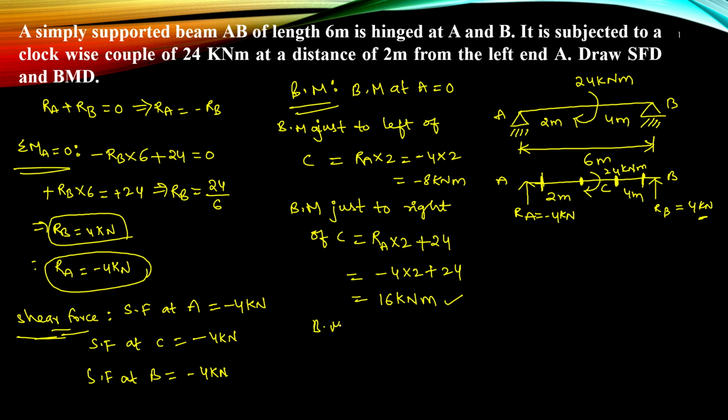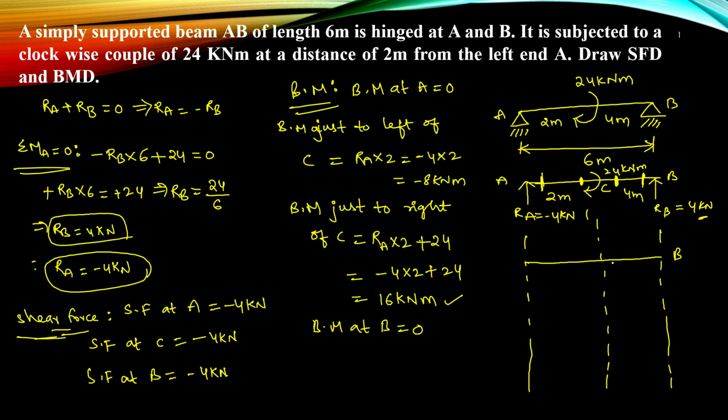And finally, bending moment at B will be 0, because when we are doing it on B, there is no perpendicular distance. So now we will finish off our shear force and bending moment diagrams. So let me say from point C I'm dropping a line and I will draw. So first we will do the shear force diagram.